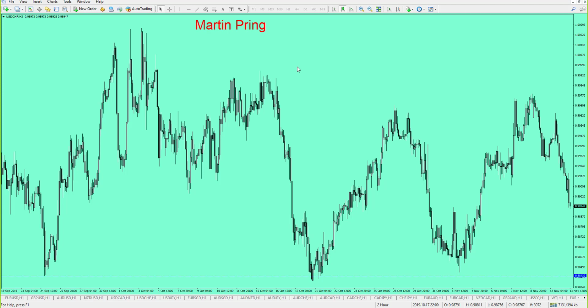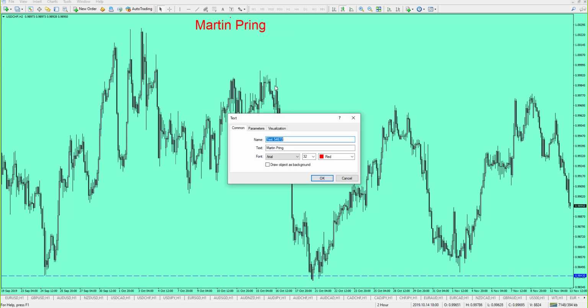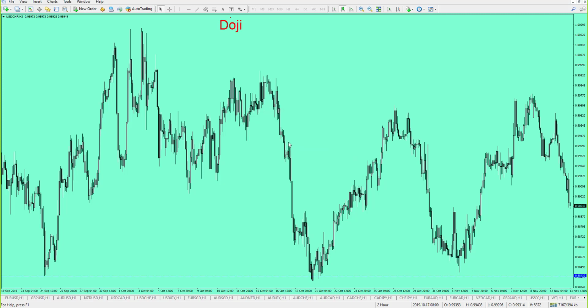That's because I have specific characteristics that I'm looking for in a kangaroo tail. And then finally, there's the doji, which is kind of the traditional one. I guess a pin bar or a kangaroo tail would be an evening star or a morning star, right? I think that's right. And so a doji would be a little bit different because of the close and the open being pretty much in the middle.